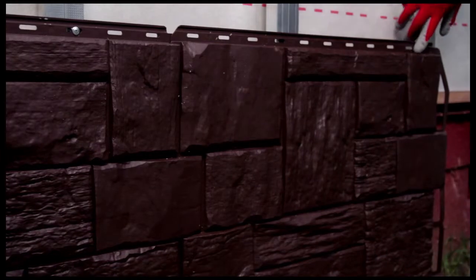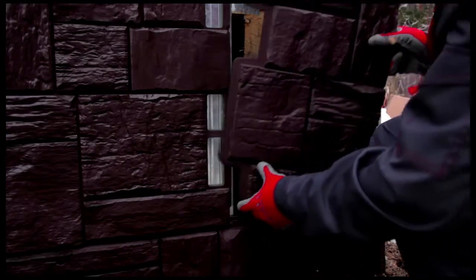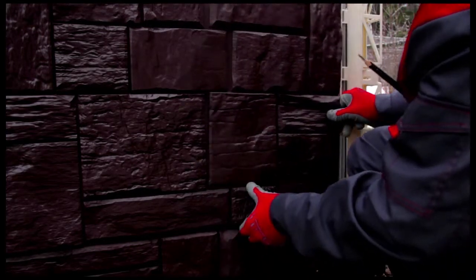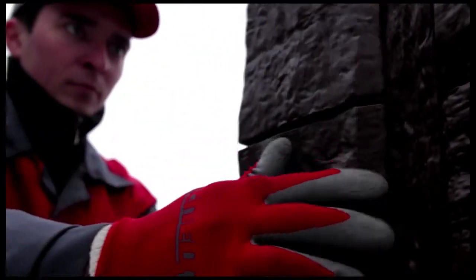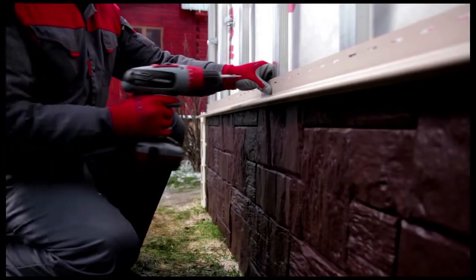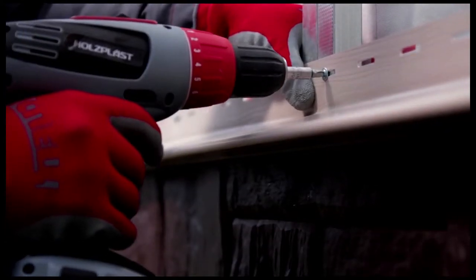Place the next panel on the start strip and push it tight against the first panel so that a natural pattern is formed. Secure the panel. Cut the last panel to the proper size and install it in the same manner. Install the outside corner posts after installing all of the panels. They snap easily onto the mounting profile. Attach the drip molding after installing the facade panels and corners.